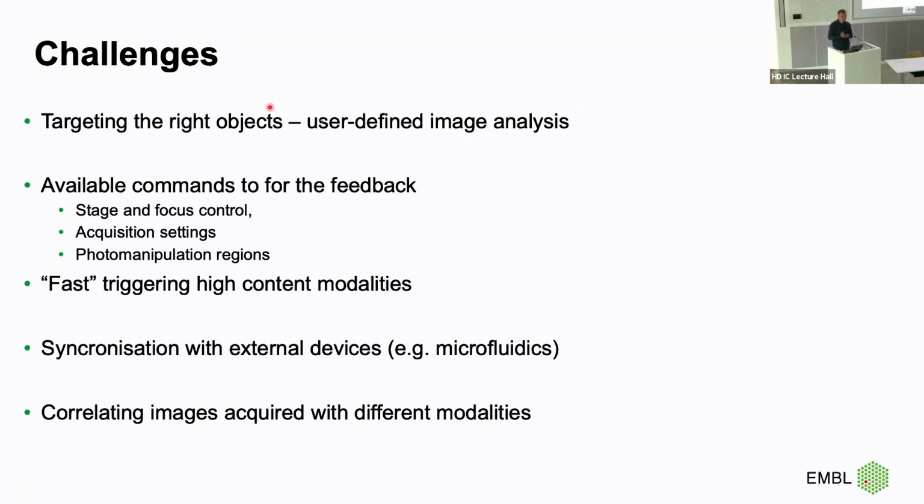Again, speed of triggering between different modalities, as it depends on the application. Synchronization with external devices. With the feedback microscope, I feel we are more advanced, but with synchronization with different kinds of devices which will treat our sample, not necessarily devices which are part of your microscope, right? But the devices which you will couple to make the whole workflow automated, for example, with the restaining. And also, which will come probably in the last session, robust ways to correlate the images acquired with different modalities, probably different microscopes, different brands, and so on and so forth.